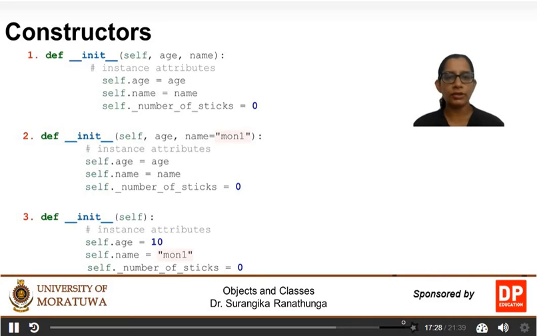In fact, constructor 2 and 3 are doing the same thing, using default values in the attributes. However, constructor 2 is more useful, since it also allows setting the attribute values if needed. Note that it is not mandatory that we add a constructor to a class. If no constructor is defined for a class, a superclass constructor is used to initialize objects. We will learn about superclasses in the next lecture.